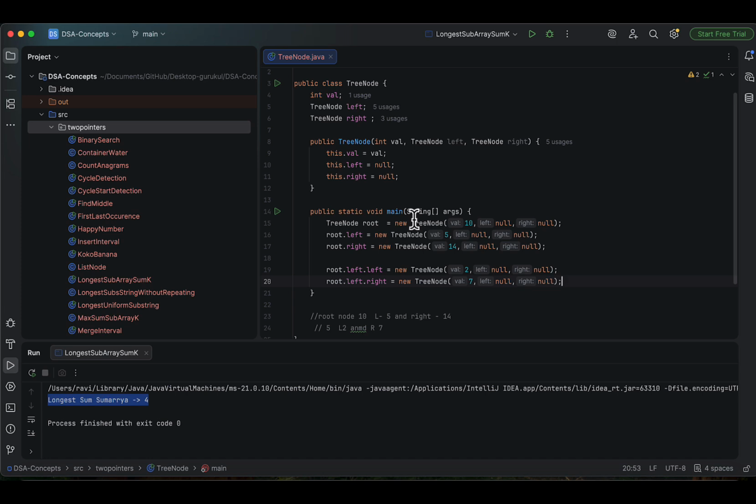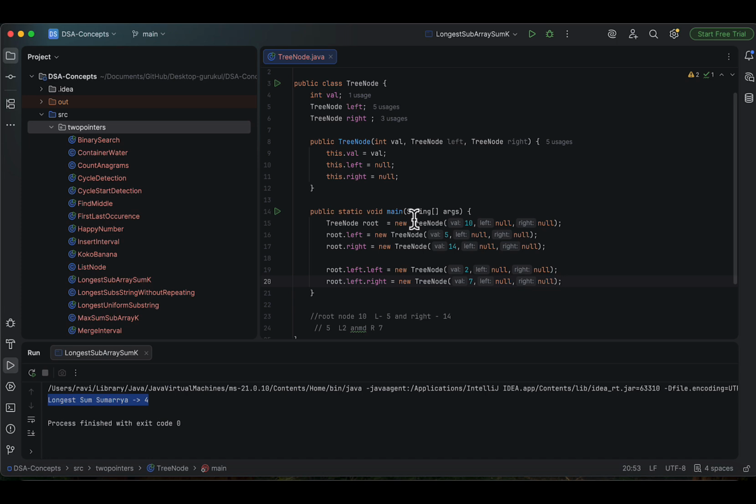A tree is not stored like an array or list. Instead it's built using objects, right? Each node in the tree contains three things: value, reference to the left child, and reference to the right child. So essentially every node is again a smaller tree, you can say a subtree. This is what makes a tree a recursive data structure.